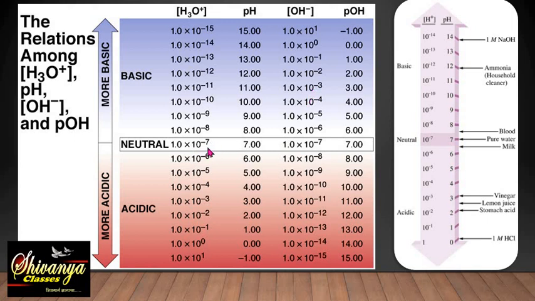For acids, the concentration of H plus increases, and for bases it decreases. In the same way, for acids the concentration of OH minus ion decreases, and for bases its concentration increases because of the negative sign. If the power raised to numbers increases, the actual value decreases. So here is another diagram of the pH scale.